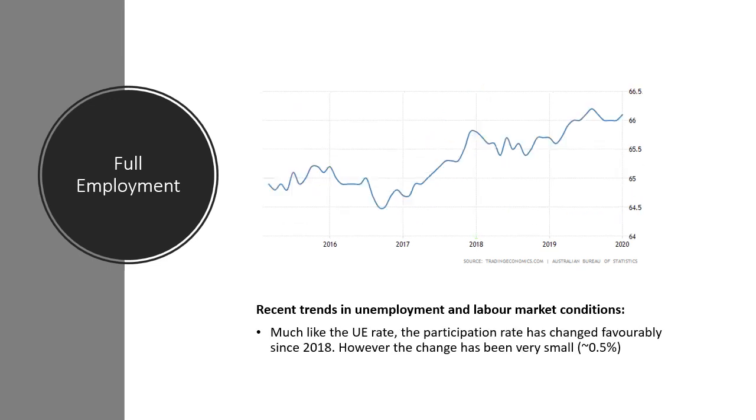If we look at the participation rate, it has actually been changing favorably since 2018. Even though it is fairly small, there's been a 0.5% increase in the participation rate, being how many people are either employed or are actively looking for work. That's 2/3 of the population either working or actively looking for work, which is fairly positive. That means that people are wanting to work and earn an income in Australia. That is very positive for the achievement of other goals like economic growth, because it means there is labour available to help produce those goods and services if needed.